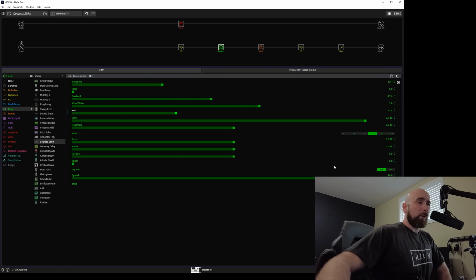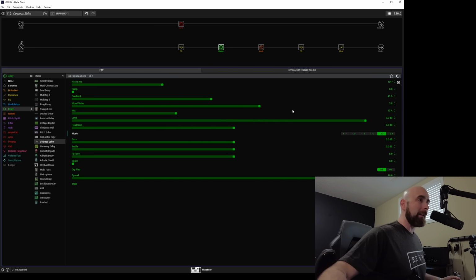so if you want to use it just as a more kind of traditional delay, just with the cool coloration of what the Cosmos Echo gives us, head number 3 would be perfect for that. But we can also get some cool effects by combining different combinations.